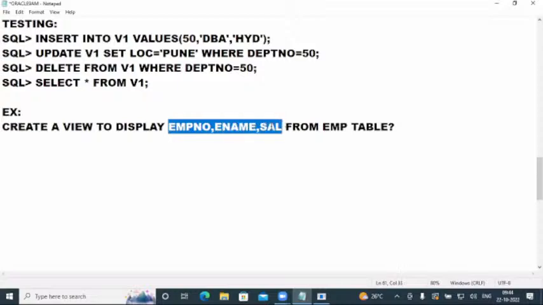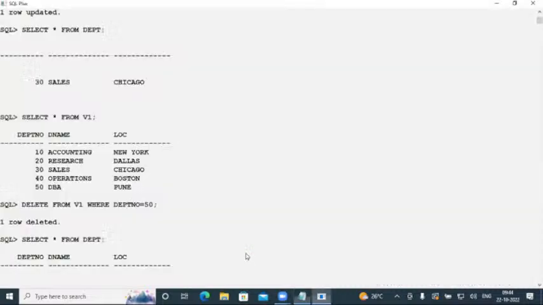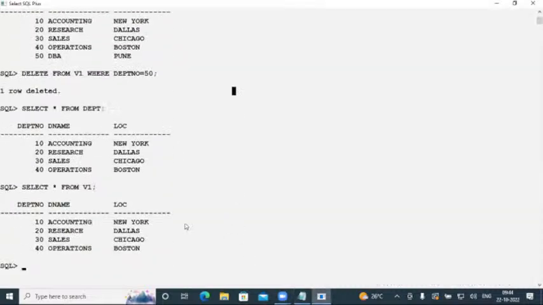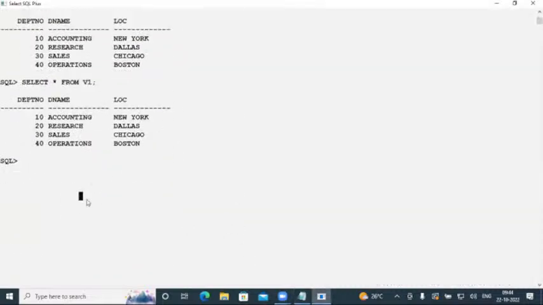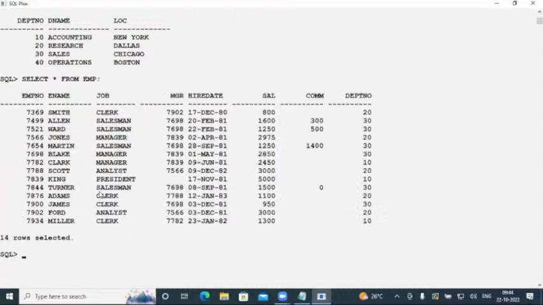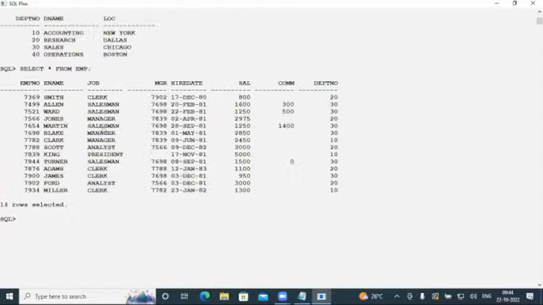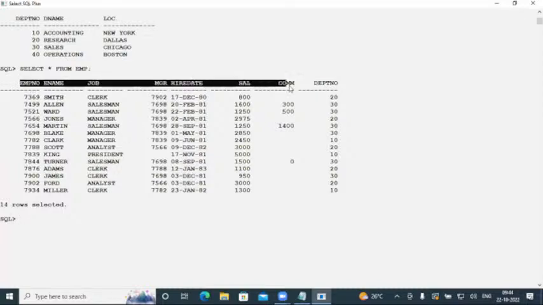Understand my point now? So in this case, observe carefully. First of all, this is your base table, and it has so many columns. Total 8 columns we have.